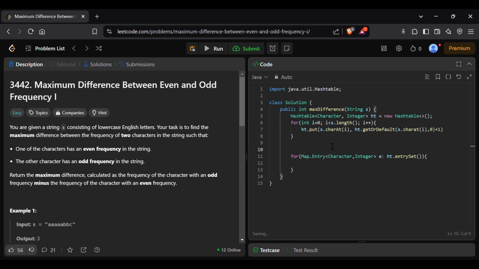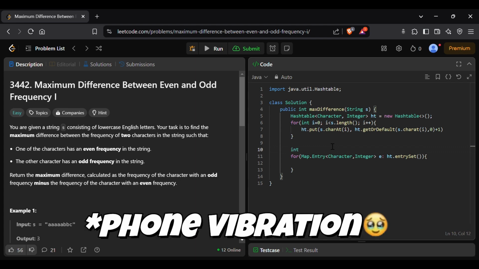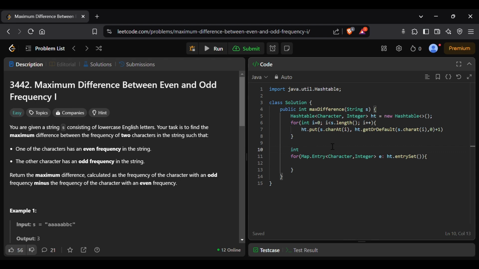I can also create one array, but the problem with an array is, if I create one array, let me name it e1, with new int, then I have to provide some length to it, like 10, 20, or just take it as s.length.